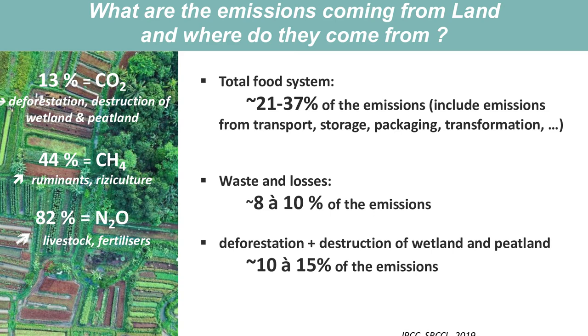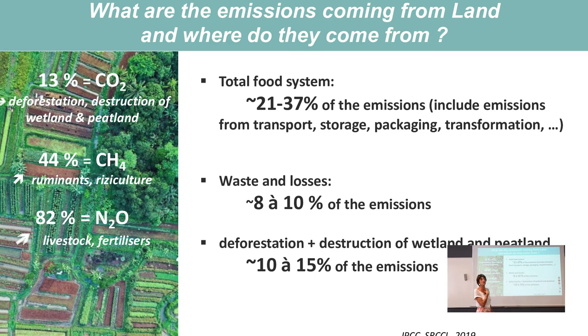Waste and losses, we are wasting 25% of the production. 25%, a fourth, is enormous. Just thinking about in our countries, in our developed countries, it's really wasting. In developing countries, it's a loss because they have trouble packaging, transporting, preserving the food from the time they harvest to the time they eat. But we have this technology. It's something that we can offer. So just playing with this, it's one fourth of the production, and it's 8 to 10% of the emissions. So that's not negligible at all.